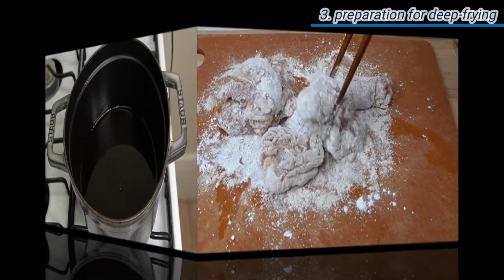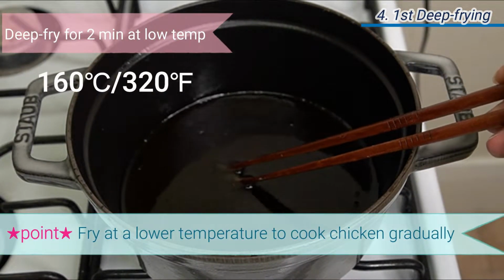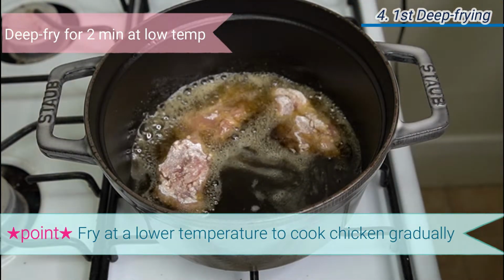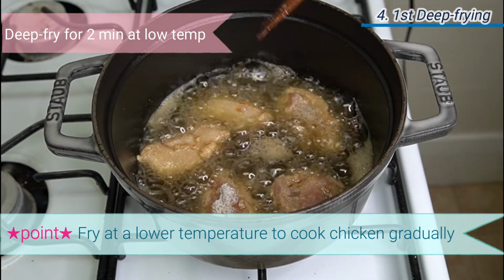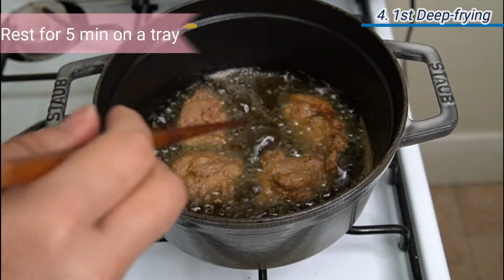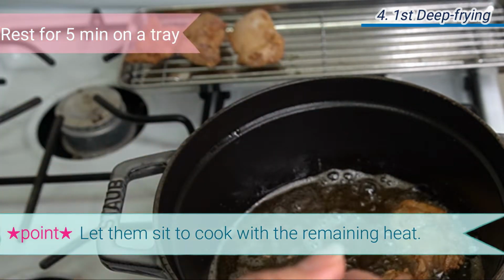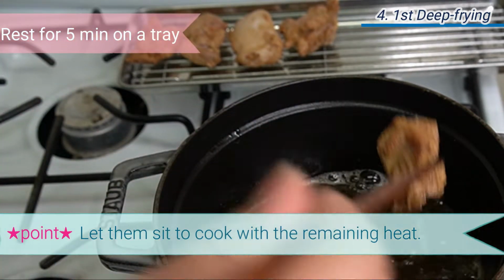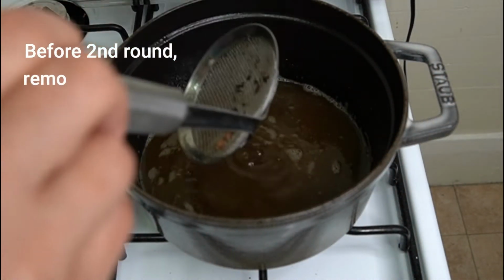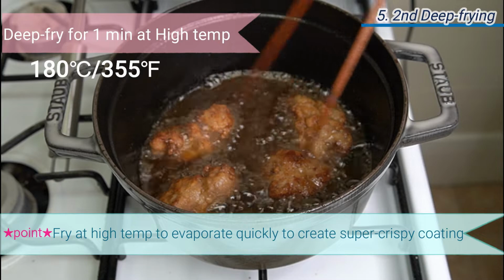So let's double fry. At first, fry at a lower temperature to cook the chicken gradually. Let them sit for 5 minutes to cook with the remaining heat. On the second round, fry at high heat to create a crispy outside.